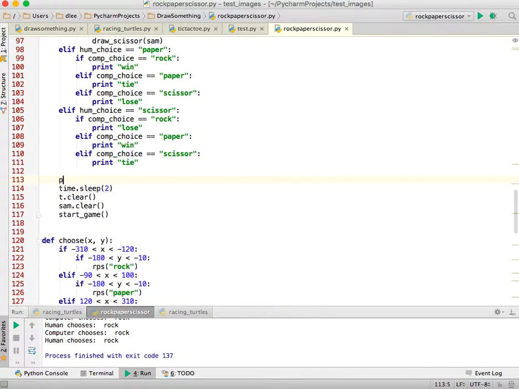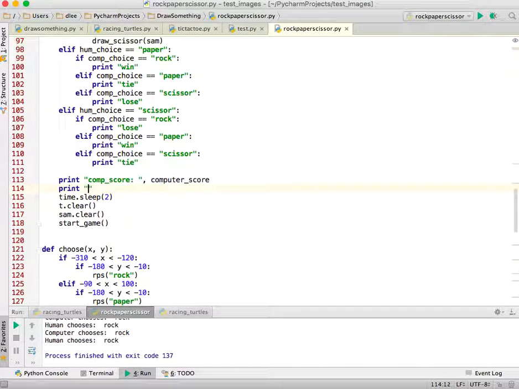So let's say print comp score is computer score, and then we could do another print and say human score is human score. All right, so let's run that and see if it's working.